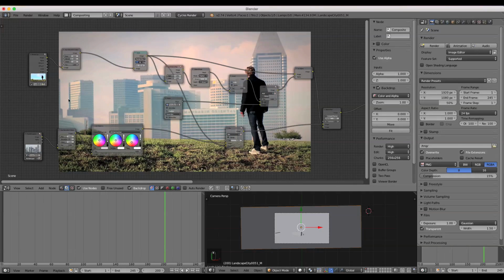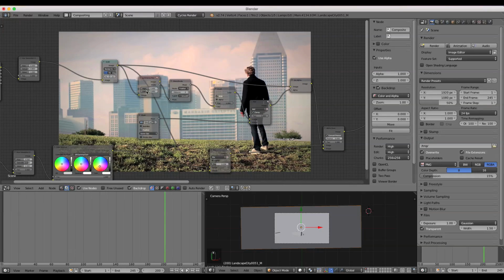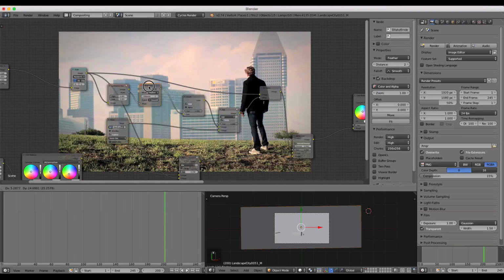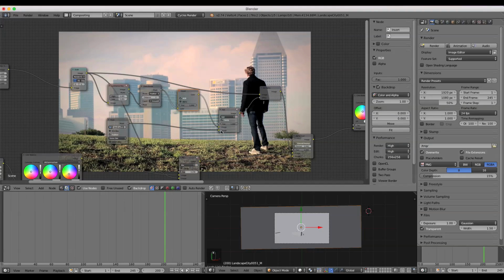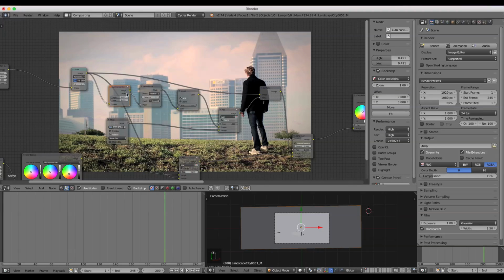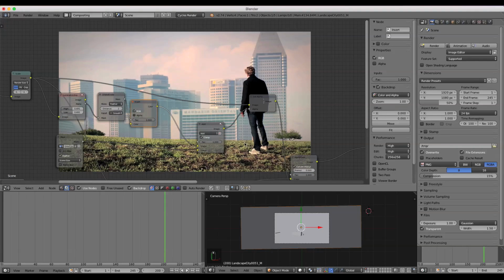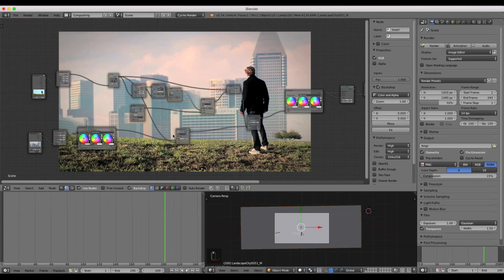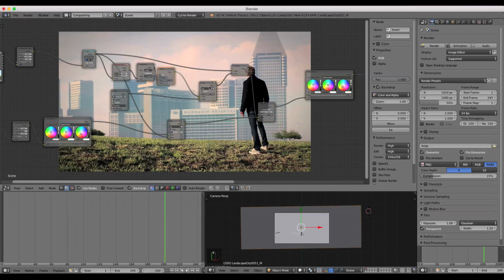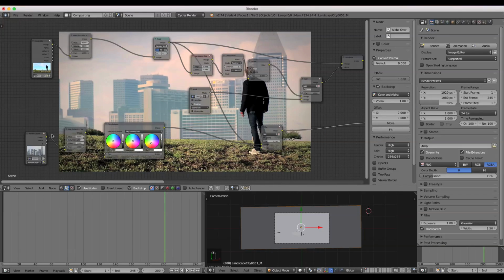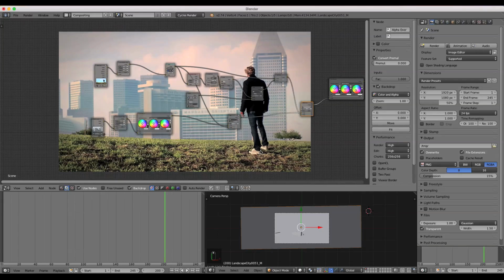It's all pretty easy. We just have our movie clip, and we have a luminance key mixed with a mask that we created in the motion tracking tab. And we have some fancy erode feathering going on here on top of our luminance key. And you want to make sure you invert your luminance key to make that nice black and white mask. And like I said, mix it with your other mask if you've created any other masks. And then you just have the output of our set alpha node plugged into an alpha over node on the bottom. And the top of that alpha over node has a nice background image of a city here.